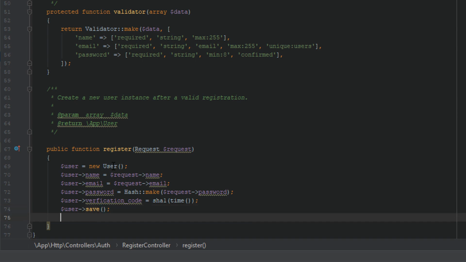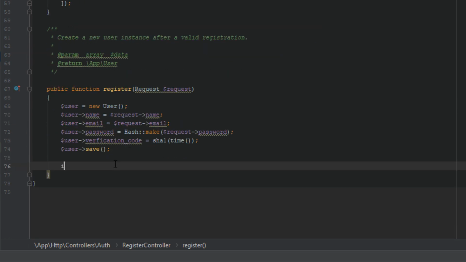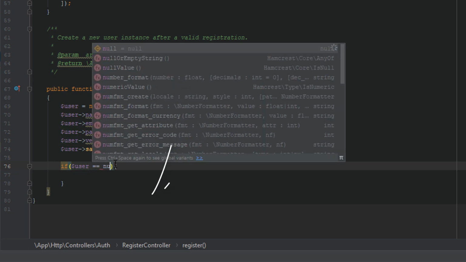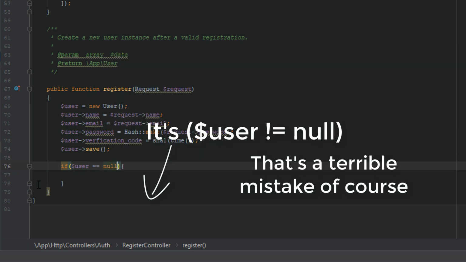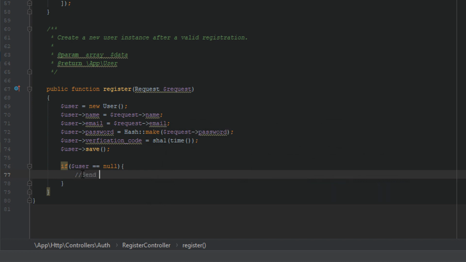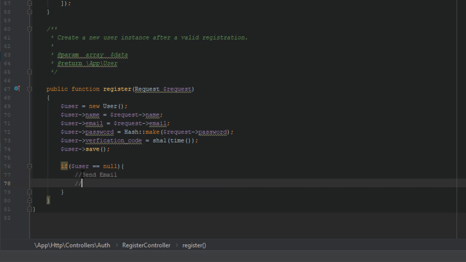Alright, then I'm gonna check if the user is created, is not null, and if it is not null, I'm going to send the mail, send email like this. Send email and redirect, show a message so the user knows.